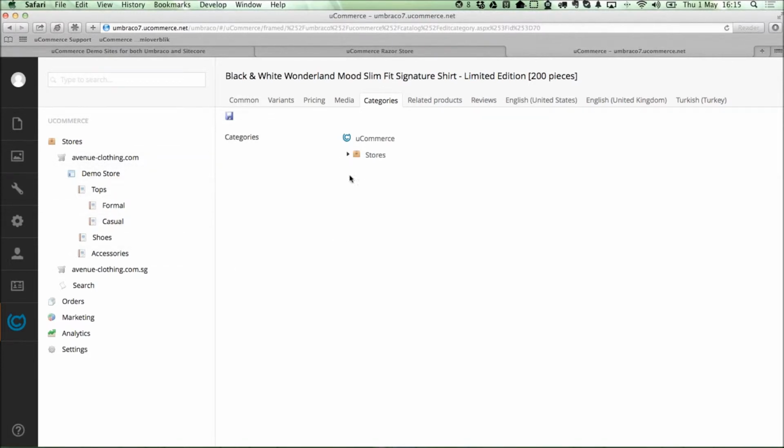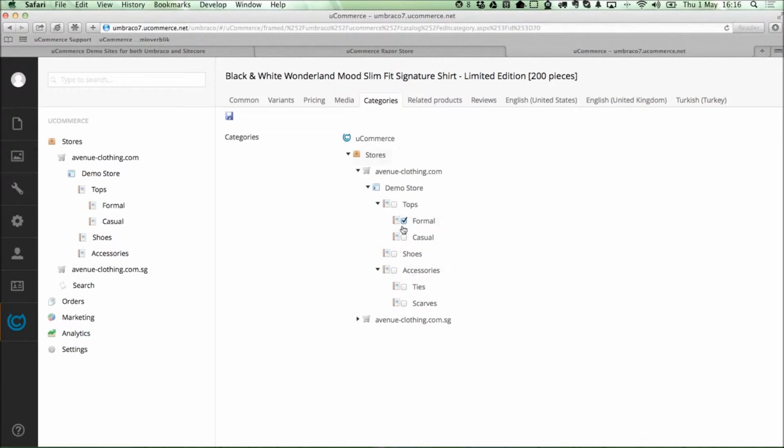One of the things that we've created as part of this work is actually a dynamically loaded catalog picker here, and you'll see more of this as we move forward. The idea is that we want to be able to expose all of the data that we have inside uCommerce as these trees, so sort of like what Umbraco does. And what we want to use this for is to create a series of data types for Umbraco 7, specific to Umbraco 7, where you can actually start to pick any item that you have inside uCommerce.